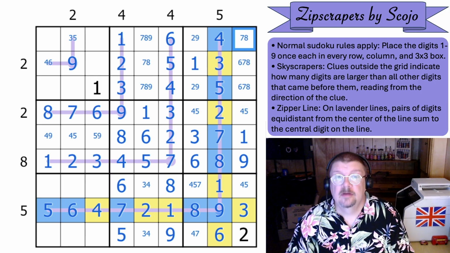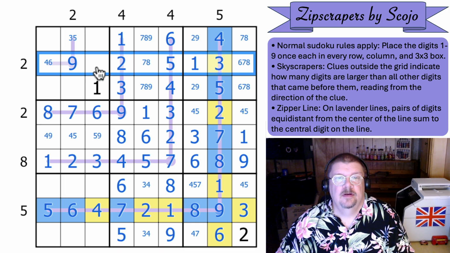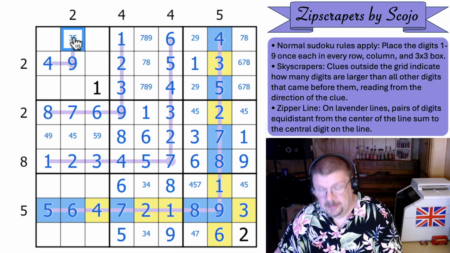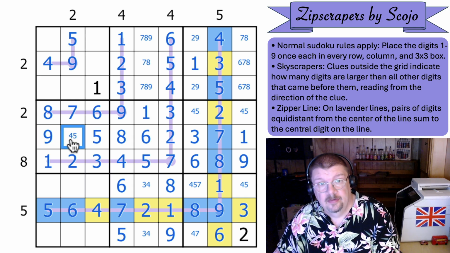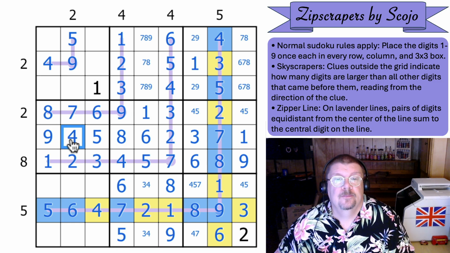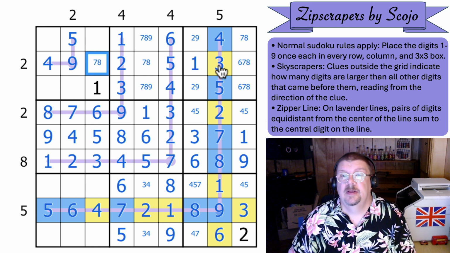That's not a 6. Where does 4 go in this row? The only place for it is here. So that's a 4. That's a 5. That resolves the 9, the 5, and the 4 here. All right. This is 6, 7, or 8, but it's not a 6. So it is 7 or 8. That makes this a 6.